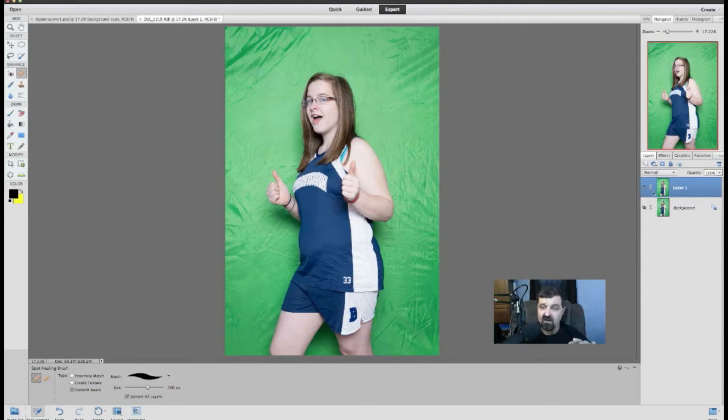Okay. And over here, on the right-hand side, we're under Layers, your Layers palette. We clicked on the background layer, and we did a Command or Control J, and we made a duplicate. And then we shut the visibility off by clicking the little eyeball that indicates layer visibility. We shut it off. All right. So now right here is our actual layer that we're going to be working with.